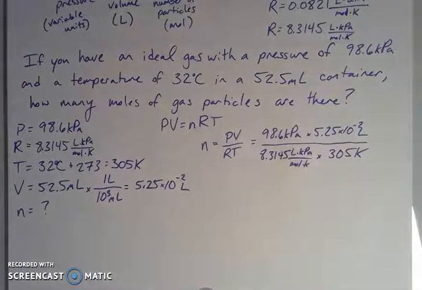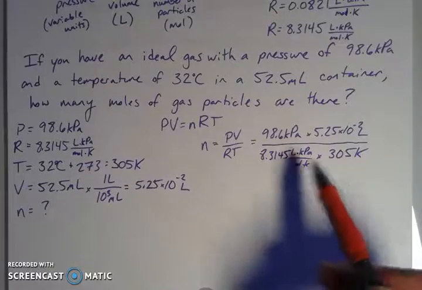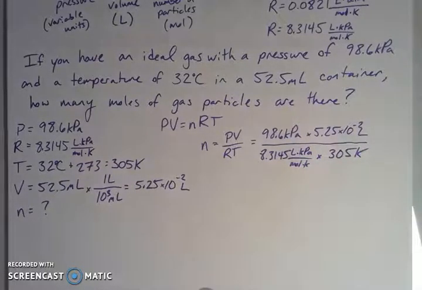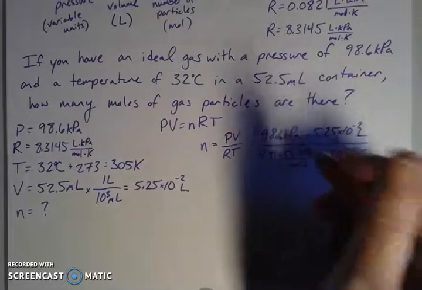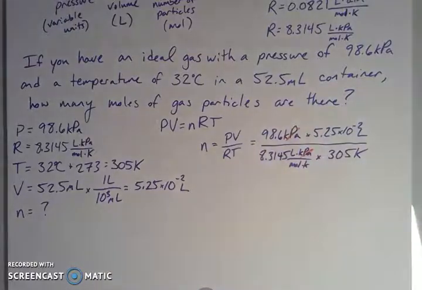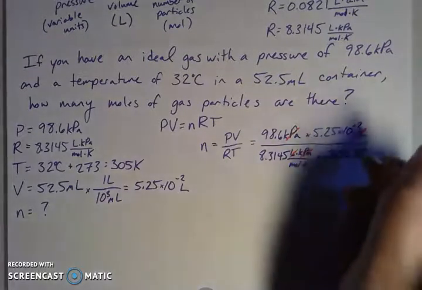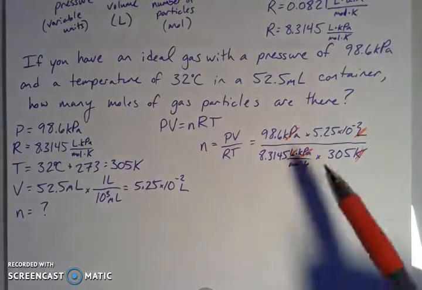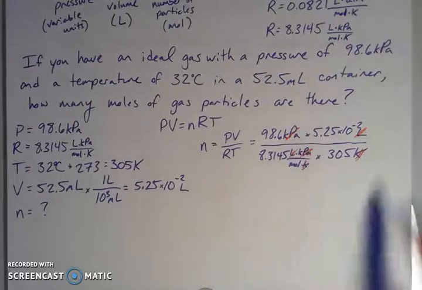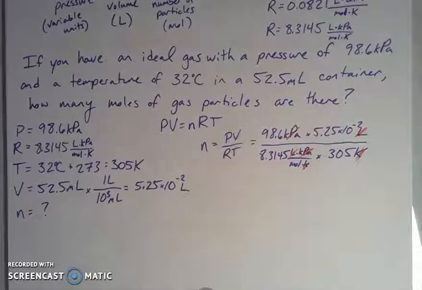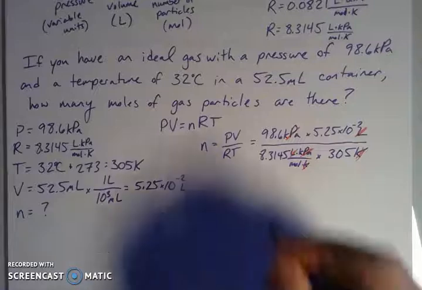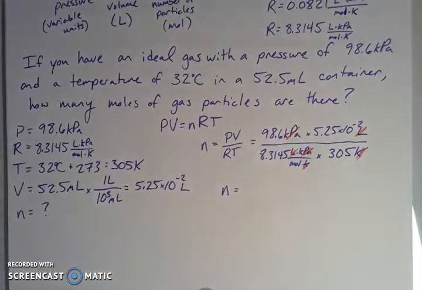Now if we're thinking about this in terms of unit analysis, because we want to have an expectation of what the answer is going to be before we plug it into our calculators, then we want to make sure that we've set it up in the correct way first. So let's make sure I didn't make an algebra mistake. My kilopascals will divide out with the kilopascals in my unit on R. My liters will divide out. My Kelvin will be dividing out here. And now I'll be left with a per mole, which flips it back to the top. So I'm going to be left with units of moles, which is what I'm looking for, because that answers the question of how many moles of gas particles there are. So that's good. My setup is okay.